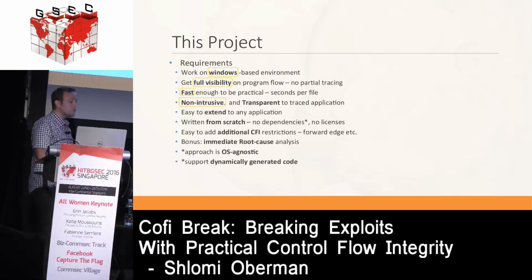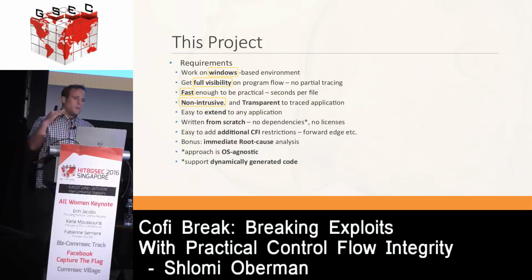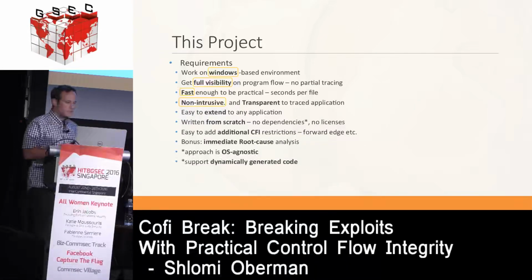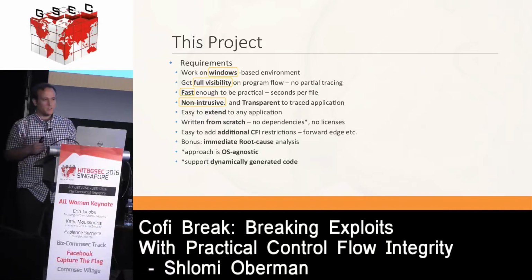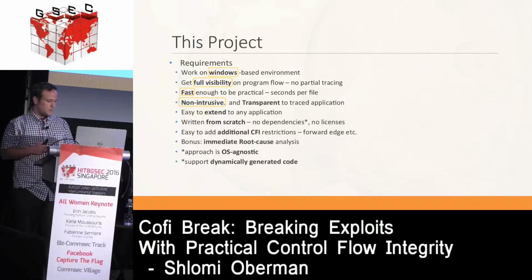So when we set out, we had several requirements for the project. Highlighted are the main ones. We wanted this to work on Windows-based applications, Windows-based machines, since these are the common enterprise machines. We wanted a full trace of the program flow, so we wanted to trace every part of the program and be able to reconstruct the complete flow of what a program does. We wanted to be fast, okay? We want this to be a practical solution, and we want it to be non-intrusive. Non-intrusive meaning given an information leak or something similar, an attacker won't be able to detect that this is being performed on a specific application. We also don't want to have any kind of compatibility issues, and when we are non-intrusive, we immediately discard that problem.